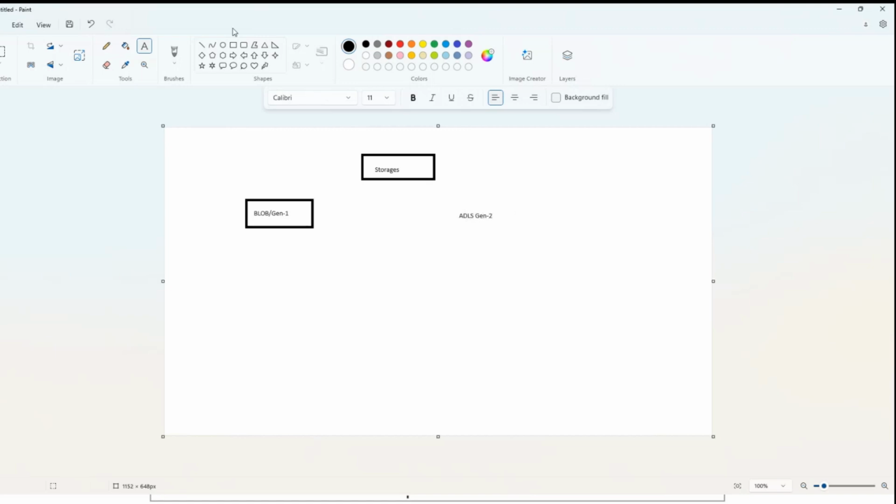Okay, so we have two different kinds of storages which Microsoft extensively offers to store your data. These two, blob and Gen1, are the same. This is generation 1 which Microsoft offered.